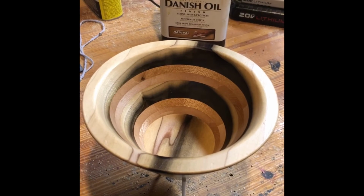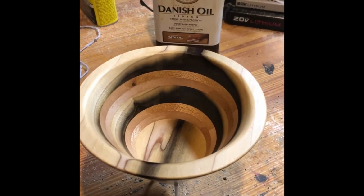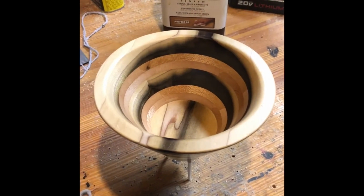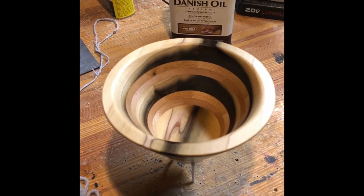It only took me about a minute, but I hope you can see the difference. That oil, it really brings out the wood fibers and all. I mean, it makes it look like a deeper color. And you can really see it in that oak.